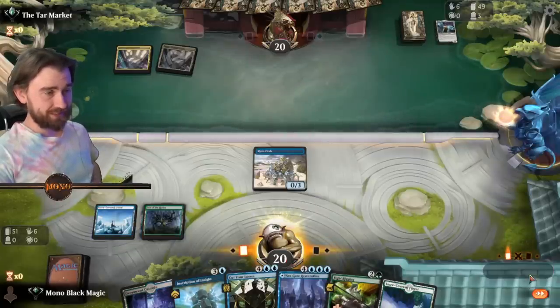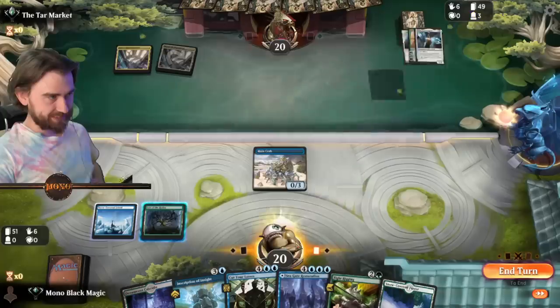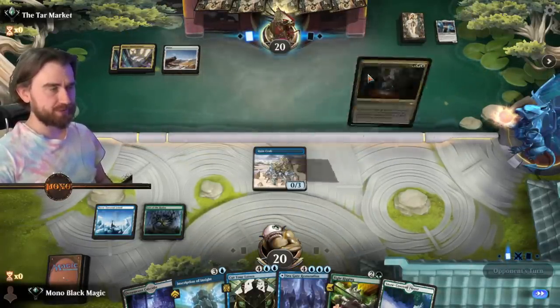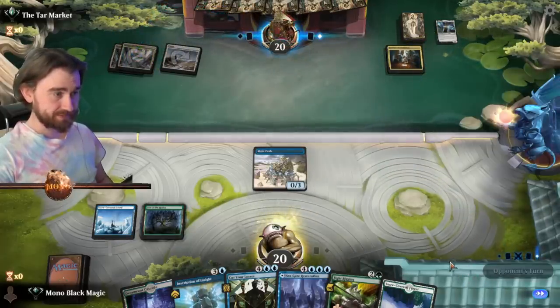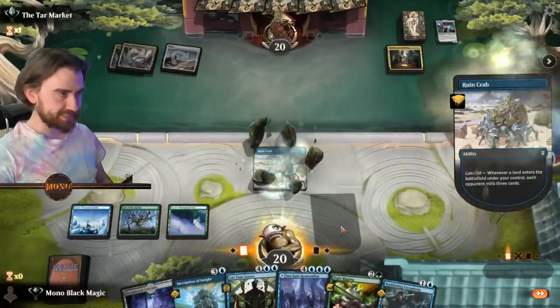Vivian on the hunt, okay. I see. He's not playing the all creatures deck though, seems like. Oh, maybe he is. Possibly he is though. The Tar Market, okay. 3 manas. Broker's Ascendancy, that is going to be maybe a little bit dangerous right now. Doesn't have any creatures yet though. So that's good.